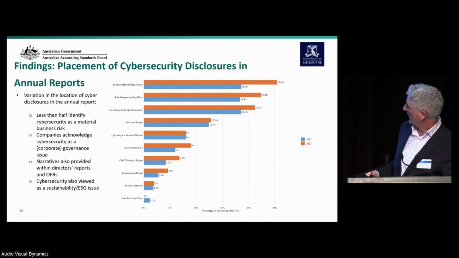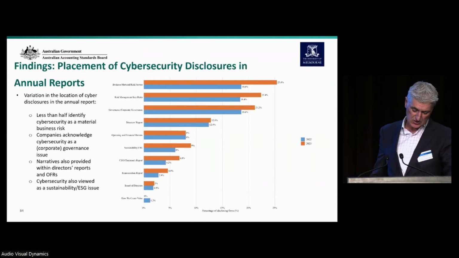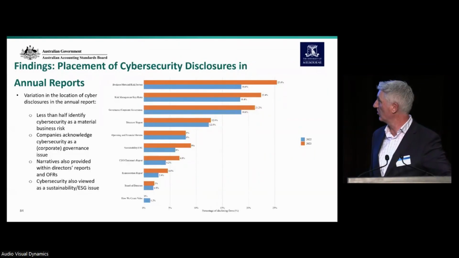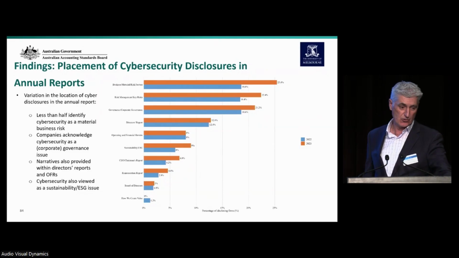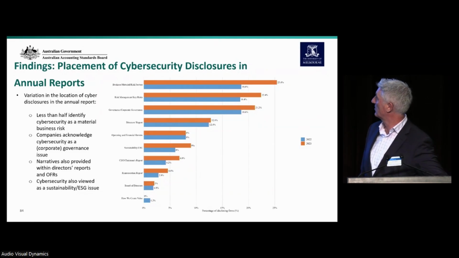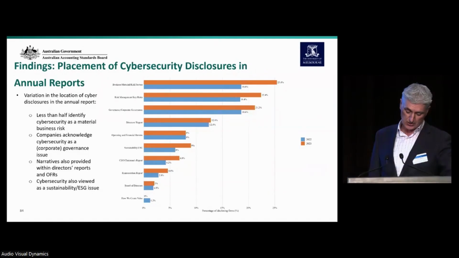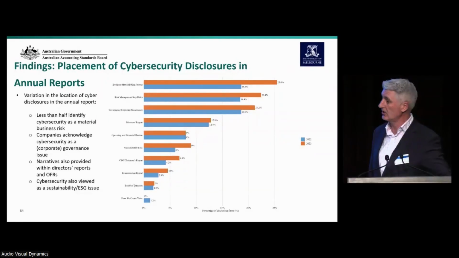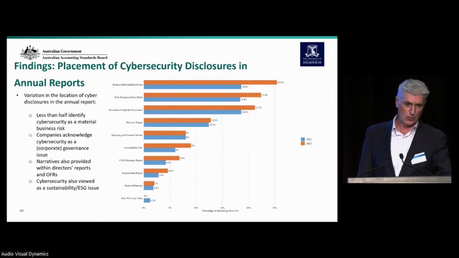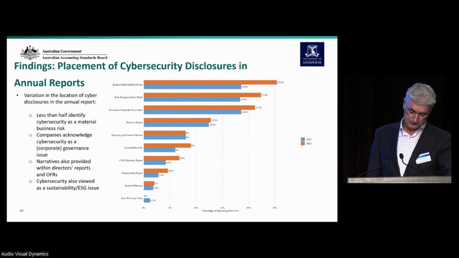As you can see, in 2022, approximately 40% of disclosing companies identified cybersecurity as either a material risk factor or a key risk, as the first two blue bars indicate. And the top orange bars indicate that this increased to nearly 50% in 2023, reflecting a growing acknowledgement, I guess, of the pervasiveness of cybersecurity risk as a material or key risk to an organisation. But that also indicates that there are half that did not of the ASX top 500.